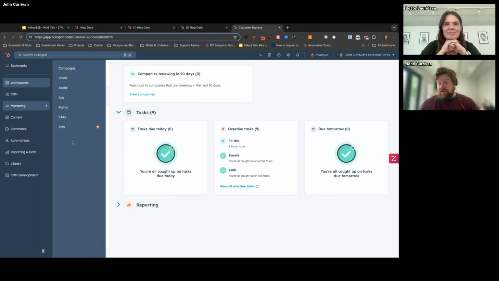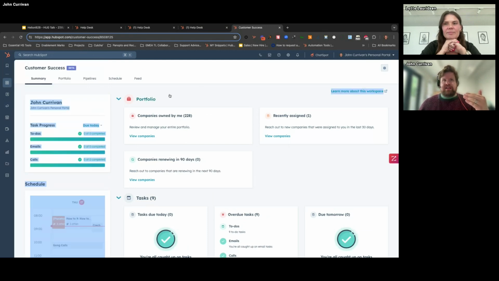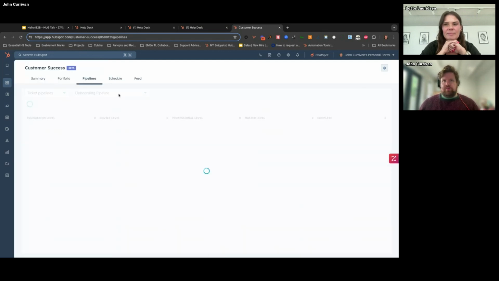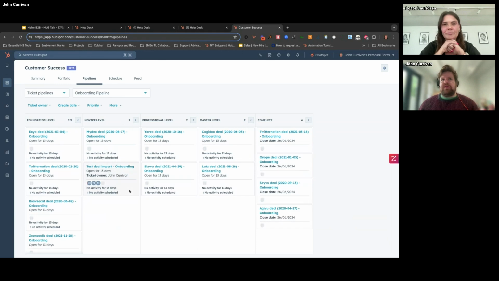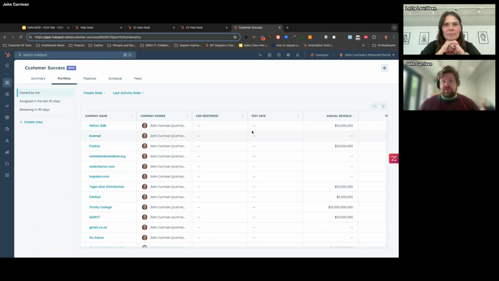Whereas if we were using the tickets for the onboarding process, we can curate that experience a bit more by looking through our onboarding pipeline and asking how I can manage this. Also, if you're looking at your portfolio, you might see the last time a support ticket was raised and how many help desk tickets have come through. Right, this person is obviously struggling with this tool.